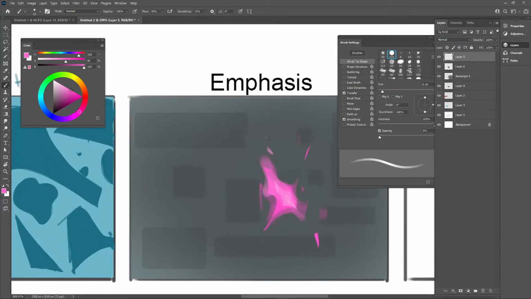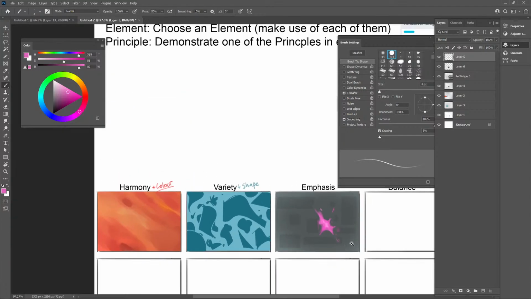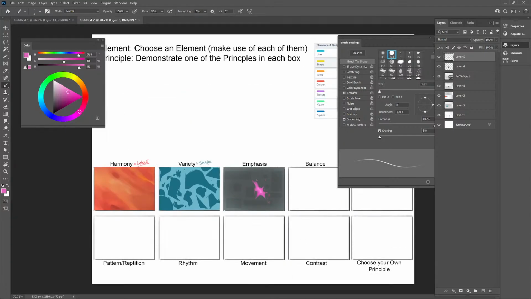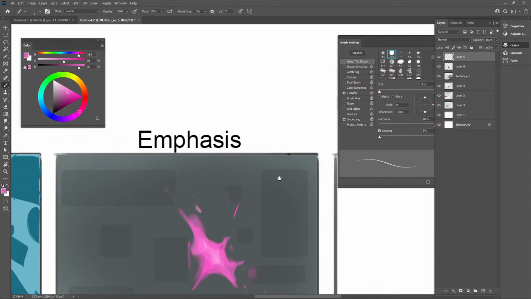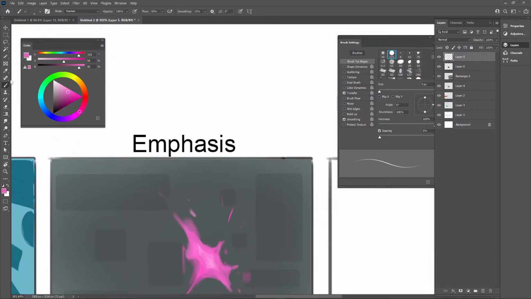Okay, and then that's kind of it. You'll just go through each of these principles, and make sure that you speak to each of your elements within these principles, and have fun with it. Try to really grasp, understand, and be conscious of what you're doing. Don't worry about saying, oh, this has to look like a character, or this has to look like that. More so focus on just conveying that particular element or principle of design. And let's go here for emphasis with color.